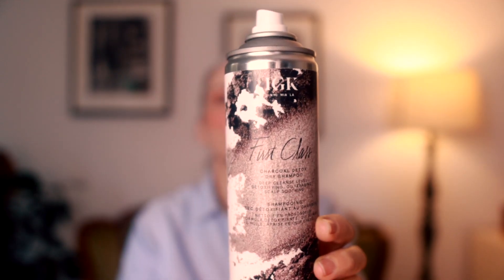Finally I have this IGK First Class Dry Shampoo, and this tin lasted me a long time — I think I bought it when we were still in the other house, so that's over a year ago. I really like it but it is expensive. When I got to the end of this I just bought a little travel size of Batiste from the supermarket, and that's been fine — actually really convenient because I've been travelling so much. I have no complaints about the IGK, I love this stuff, but you probably don't need to spend the money on it.